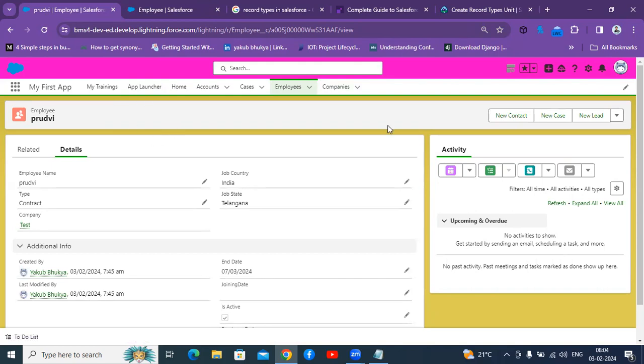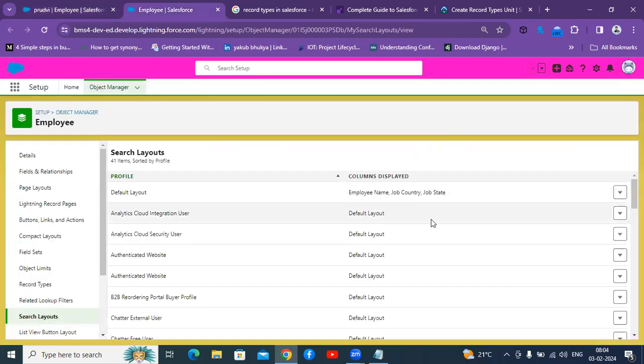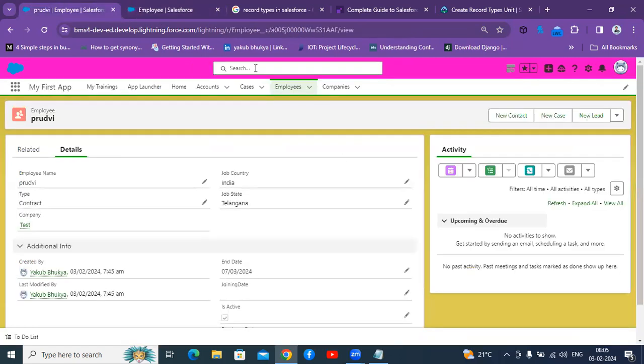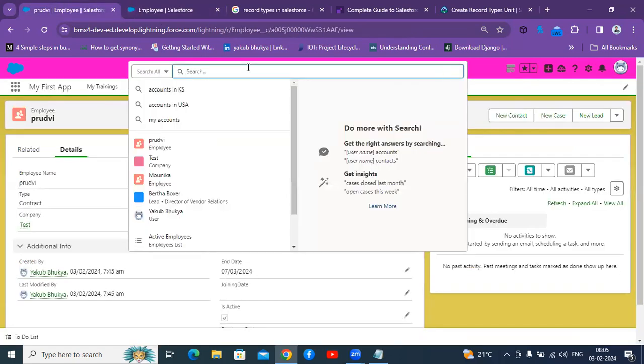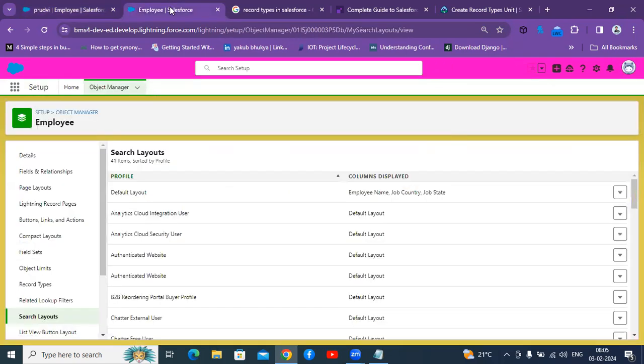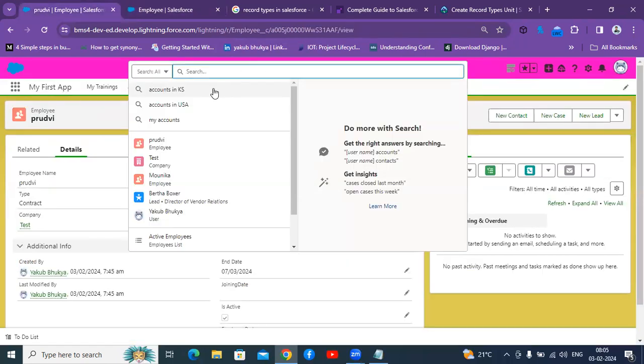Purpose of search layout is ESS. It's a different thing. So now, search layout means this one, right? Global search. I forgot, sorry, I conveyed you wrong. So coming to the search layout, the purpose of the search layout is, whatever fields you add here, with that you can search the data from search layout actually. From here we can search the records.